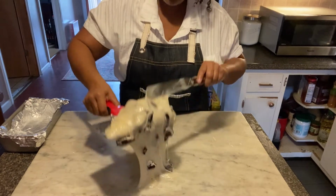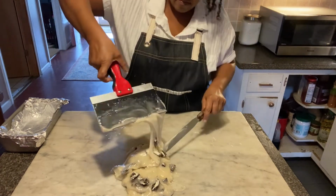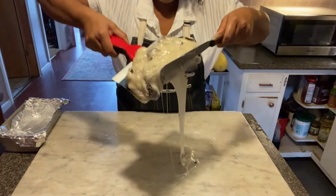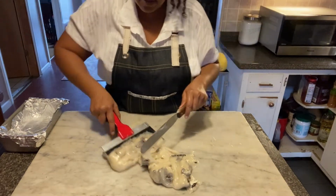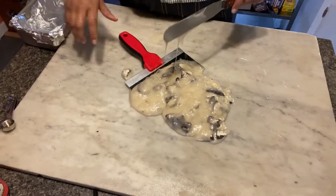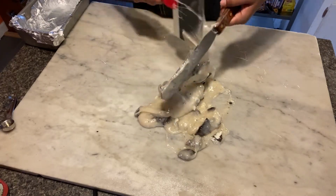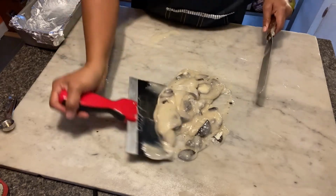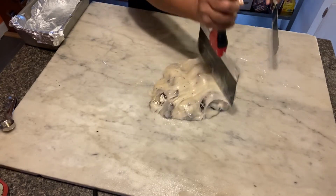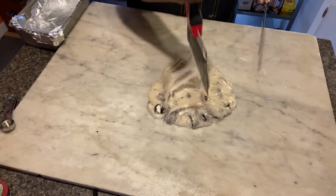Oh, I wish y'all could see this close up. It's getting close to being done. Let me try to bring that forward some. This is gonna be so good. So good. You can chop your cookies up a little bit like that with your little sheetrock tool. Got this at Lowe's.